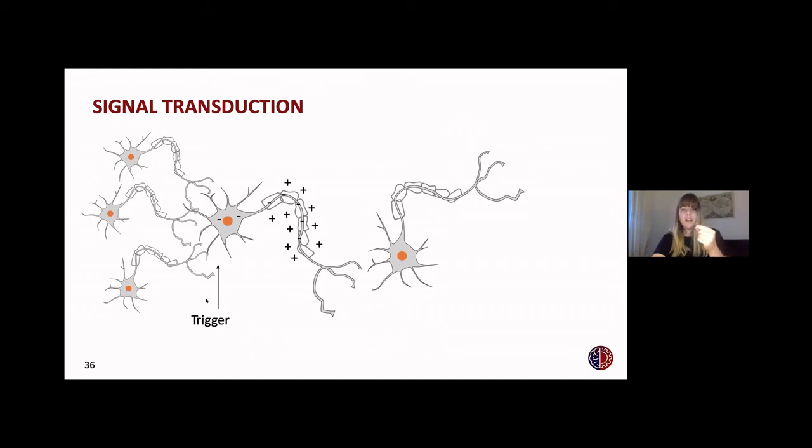Meaning that the internal of the neuron from negative, as you remember, it was negative in the beginning, it turns into positive. So this current, this signal passes through the neuron, speeds up in the axon due to the myelin sheath we talked before, and it ends up in the terminal branches. And there, the signal causes the neurotransmitter release.